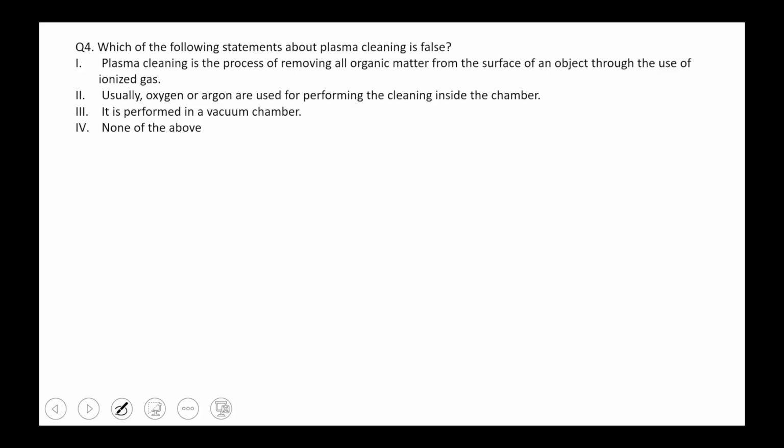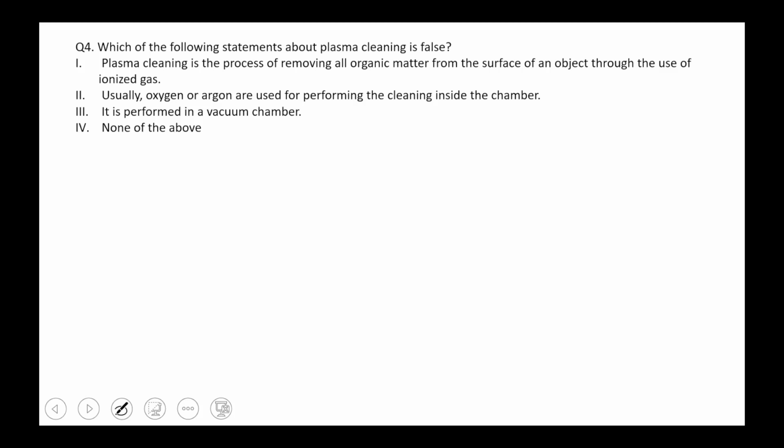If you look through a microscope or scanning electron microscopy, you see some dust on the glass. To the naked eye it looks clean, but when you zoom around 50x or 100x, you see some impurity on it, and that is not desirable for any device. It will damage the quality of the device.